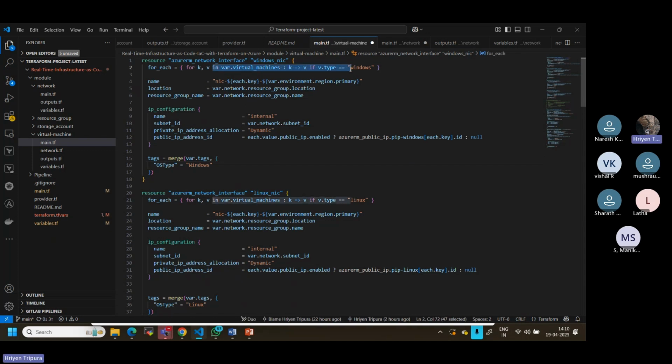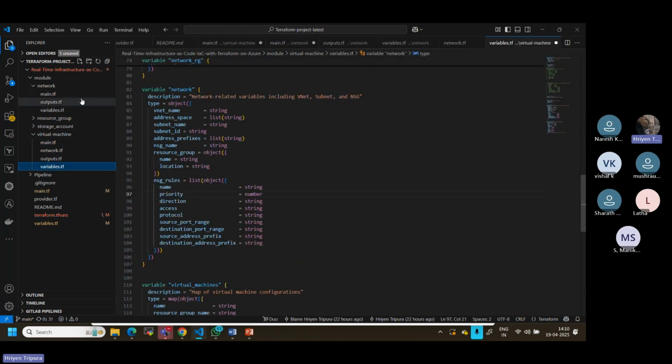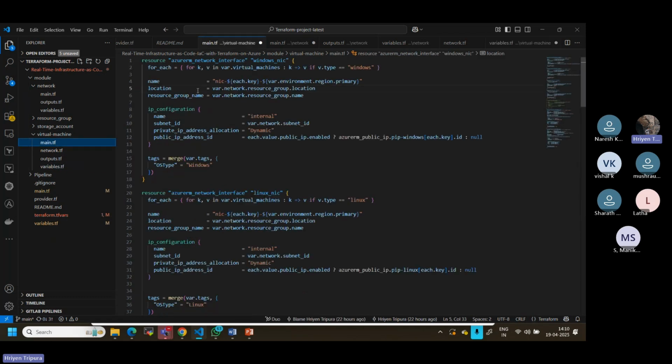As I told you, this is the same concept as the Windows base. Now this also you can ignore, nothing much. But let's focus on the locations. Where is this location coming from? This is coming from the network variable, right? So that means I'm using the same network variable. Then in this case we have a resource group here, then the name. This is the reason why I'm able to use this name now in my NIC here, right? Same thing for the locations.